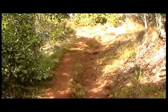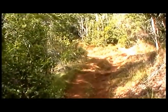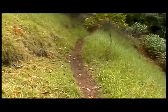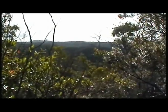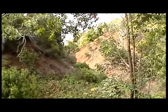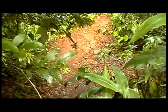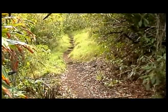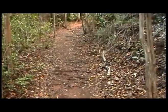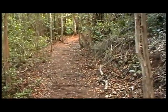Keep in mind that this will all be uphill on the way back. It's a relatively new and very well-maintained trail. Occasionally, through the trees, you can check your progress as you head for the floor of the canyon. Once you reach the bottom and cross what could be a stream at certain times of the year, you'll start up the other side. You have basically crossed one end of the Waimea Canyon.